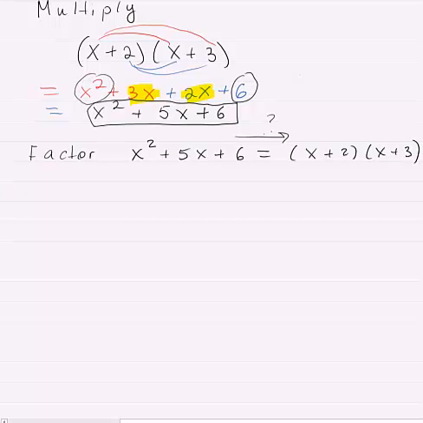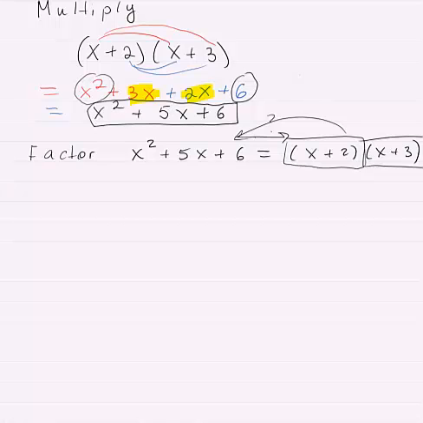Now, to do this, what you have to focus on is where these binomials come from. Definitely, if you multiply them back, they have to form this original polynomial. So let's think of how this is done. First of all, for this lesson, we're only going to look at the leading term, which is x squared. And there's only one way that you can get an x squared. To get an x squared, you have to multiply x with an x. There's no other way you can obtain x squared.